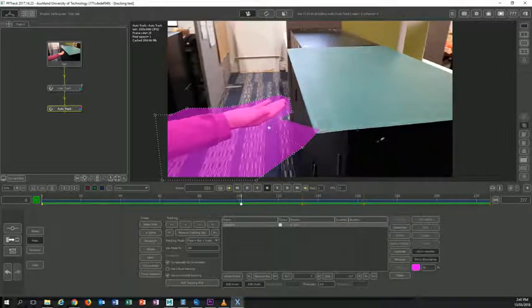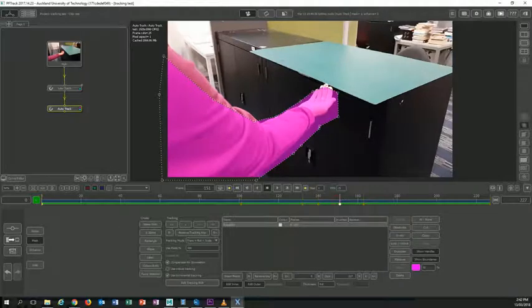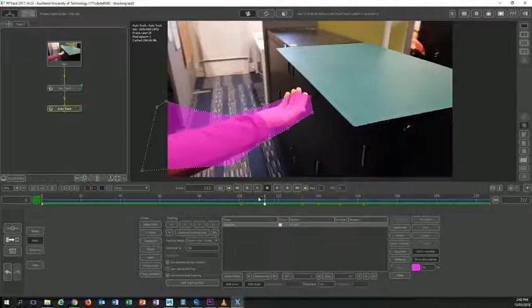A moving object inside your scene. Basically, tracking happens based on parallax. It means calculating the distance between the points that are close to us and the points that are further back from us. So a moving object inside the scene confuses the tracking software. That's why we add masks for them.